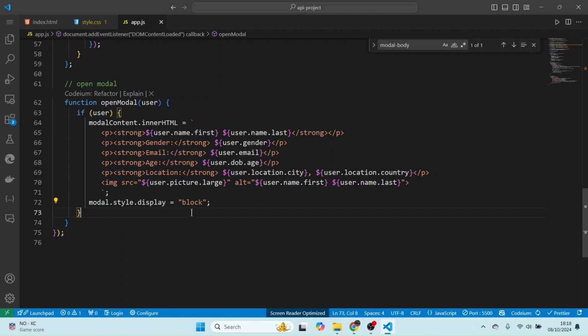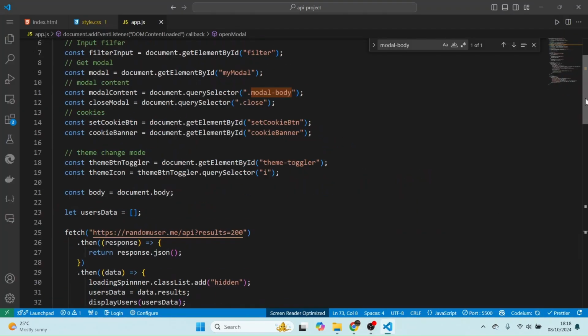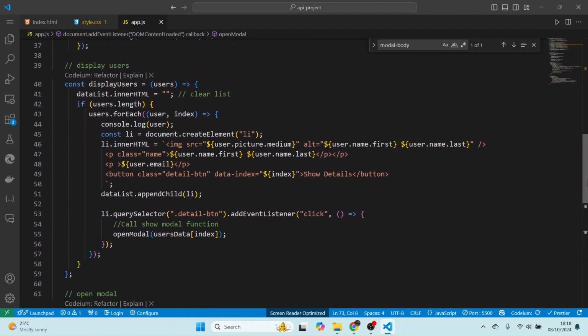I'm not sure if there's actually any issue with that, but all right. So if I now save and go back to our browser, this is what we have, but I can get rid of this. Where was it again? Console.log. Remove that one.